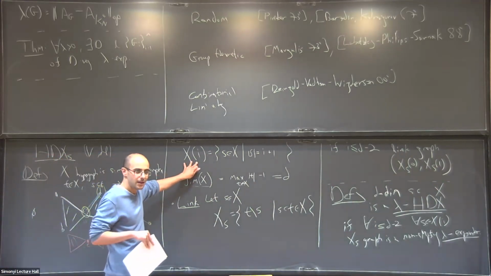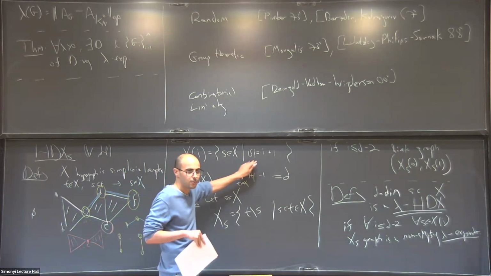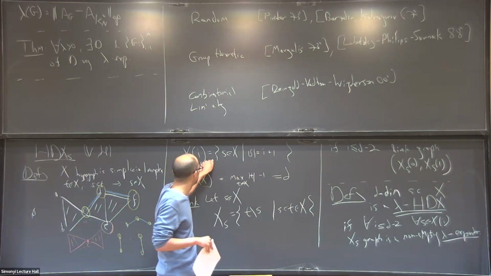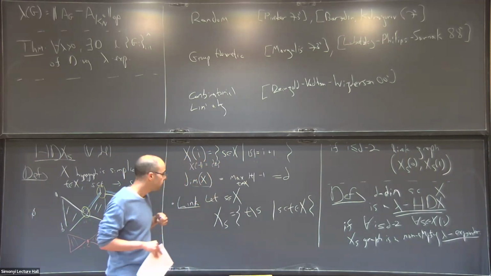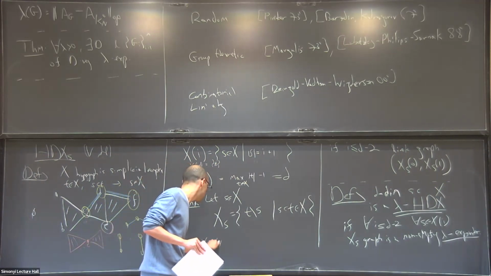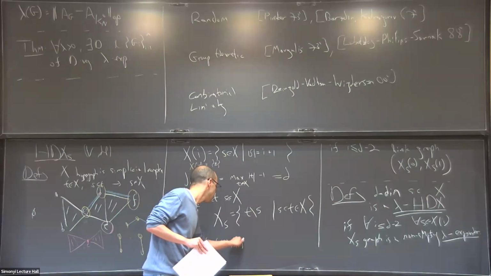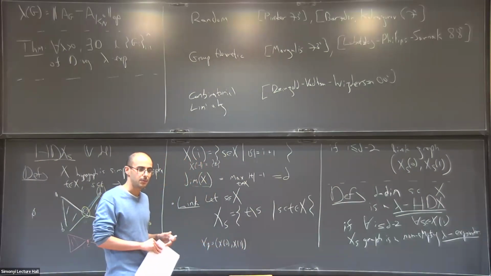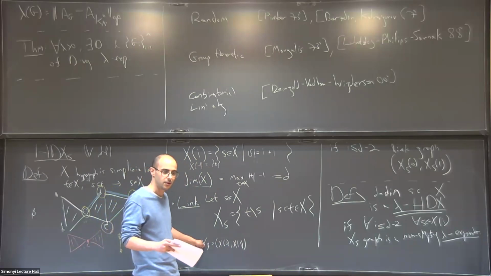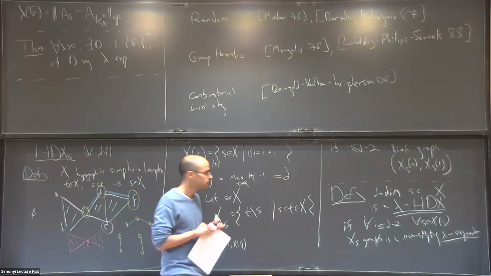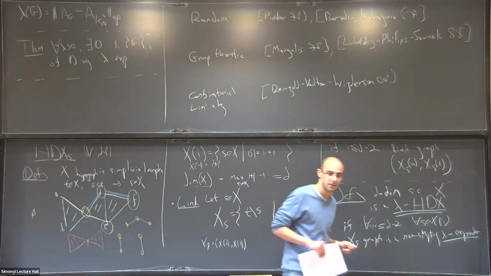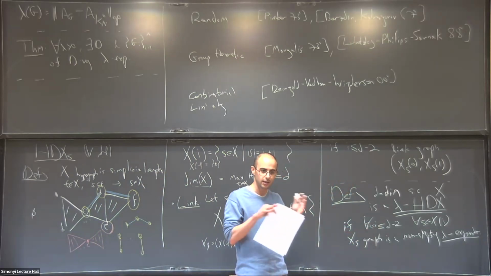If this is X_I, faces of size I plus 1, I can technically write X_{-1}, which contains the empty set. And the link of the empty set is just the whole graph. So in a one-dimensional simplicial complex, which is a graph, you just require that this thing be a lambda expander. So it should be for all I less than or equal to D minus 2 and greater than or equal to minus 1. Okay, so for all I where it makes sense to look at the link graph.